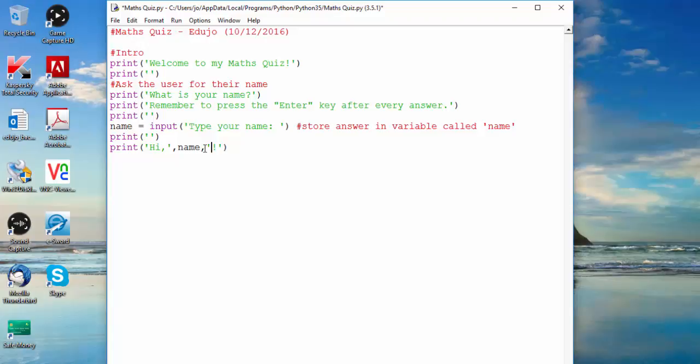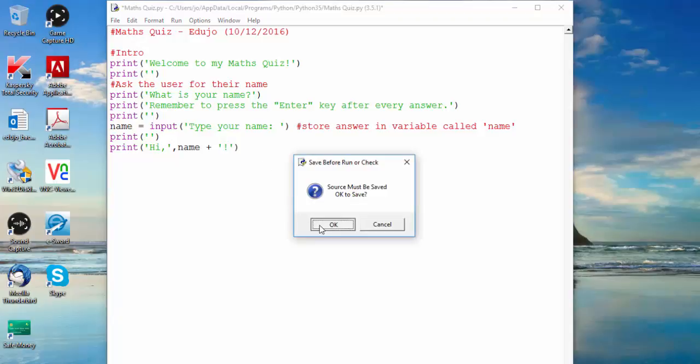But we can use something called concatenation. That is where instead of putting the comma over there, we join them together by using a plus sign. So now it's going to say hi, comma, put a space by default, and it's going to add whatever's in there against whatever the person types in. That's theoretically what it should do. So let's go ahead and try that.